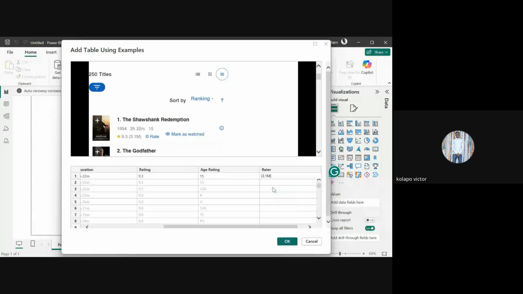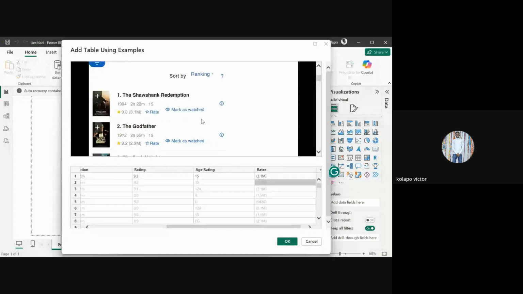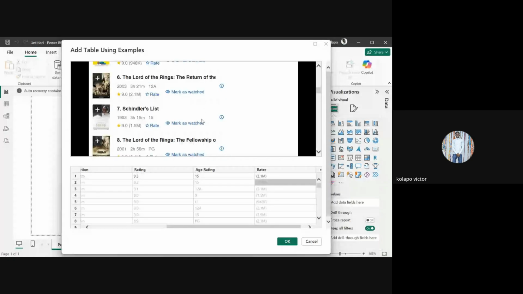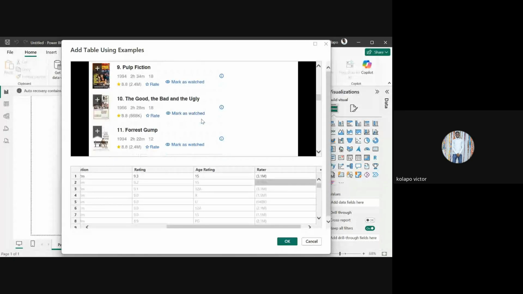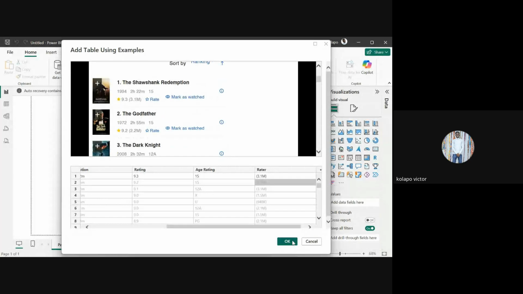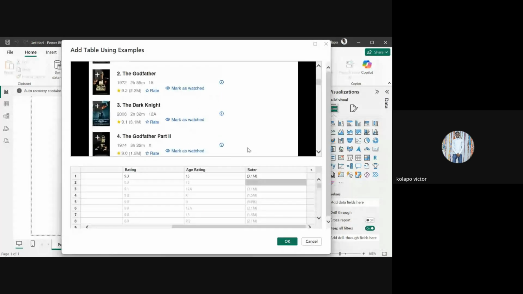Let me click on enter and see. Yeah, so I have all those values over here, which is not a problem. Once you are done with everything you want to extract here, you can click on OK.